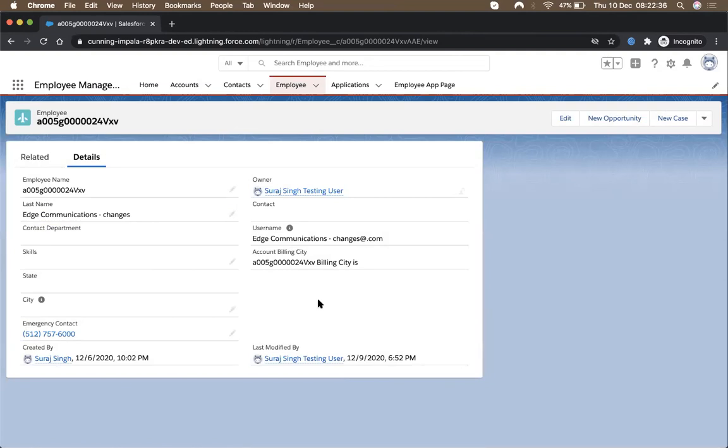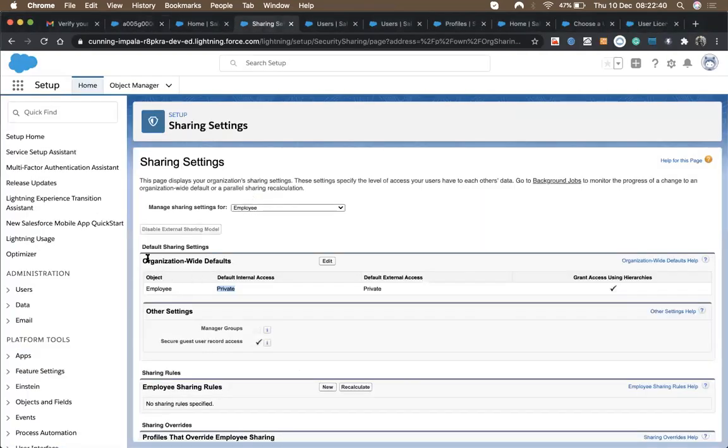So the point I'm making here is that we have OWD. OWD is a very important permission based on ownership. What is the sharing setting we are talking about? The sharing setting is only the setting that works with the ownership of the record. The user who owns that record, only on the basis of that it works. We have three conditions over there.